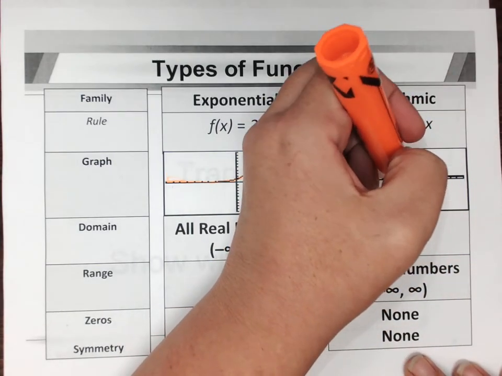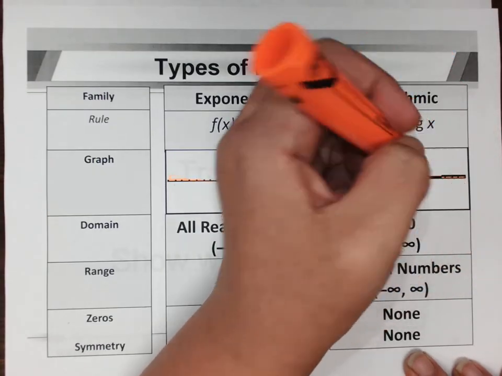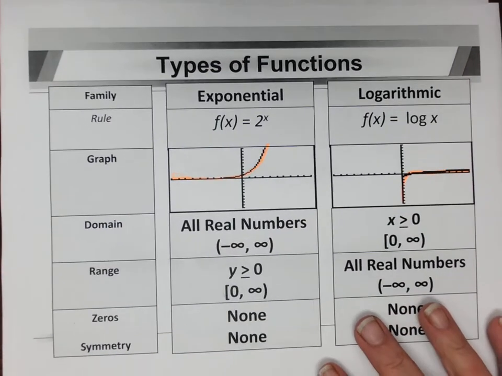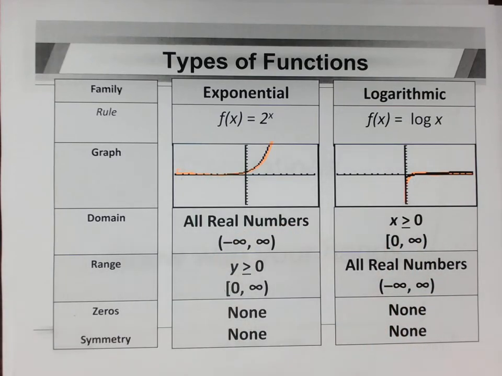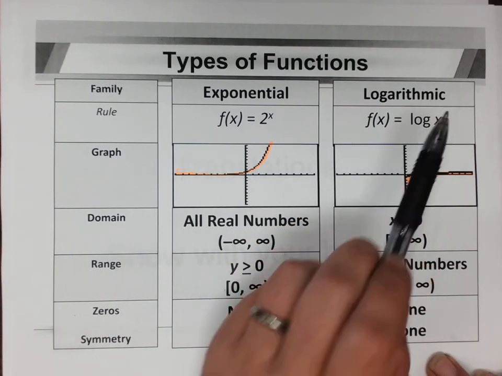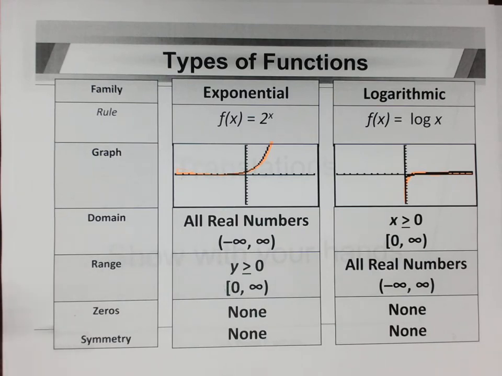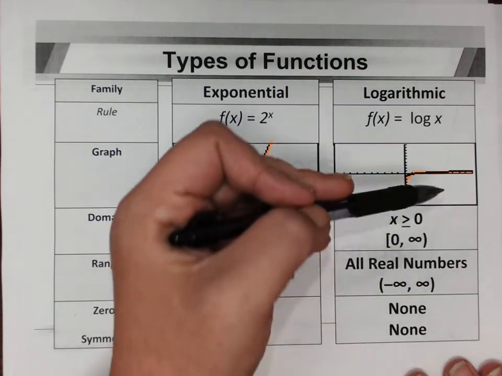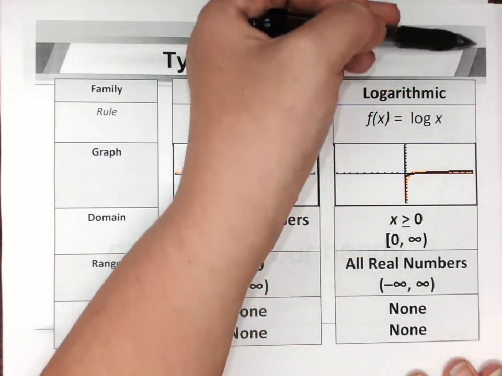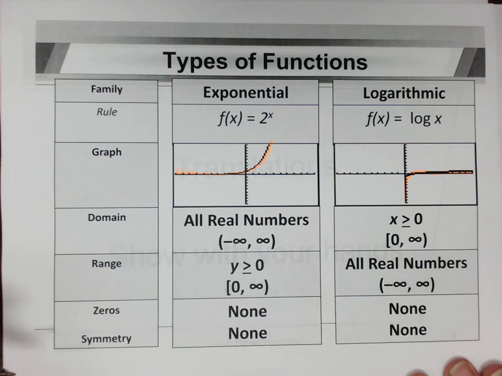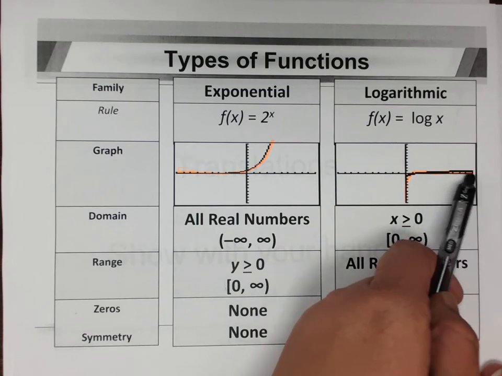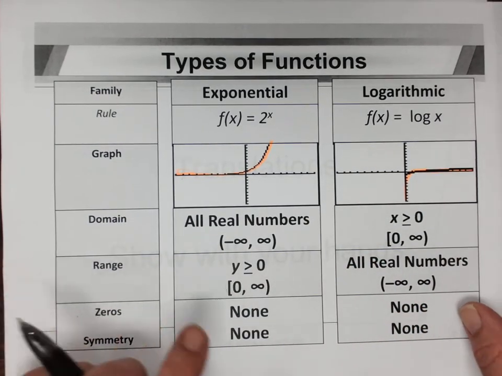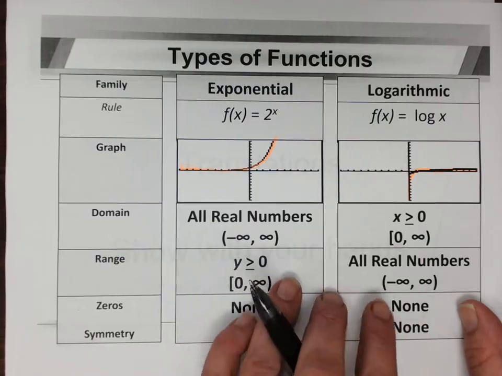Our last one here is the logarithmic function. We will also look at these; we would say this is f of x equals log of x. Here the domain is x is greater than or equal to 0. We can only be on this side of the axis. The range, though, is all real numbers. This can actually grow very large. It has no zeros, and it is not symmetric. Again, it's like this function where we don't see any symmetry. And these two functions we'll look at in depth in two different units.